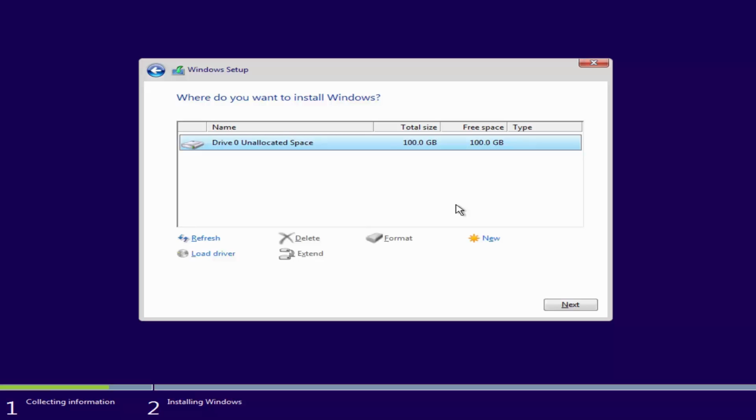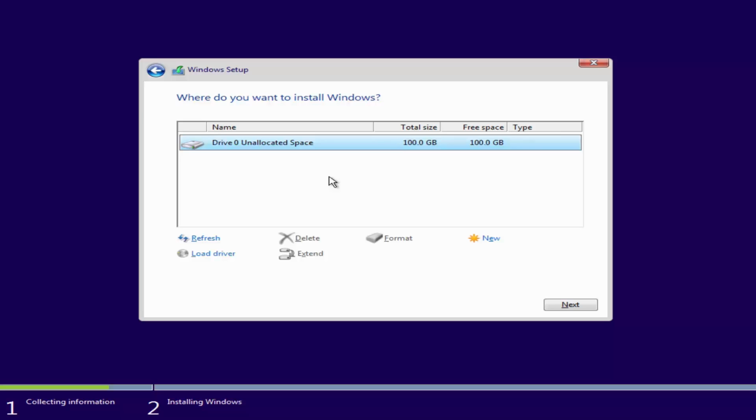On this screen, you're asked, where do you want to install Windows? The screen requires you to select the hard disk and partition where Windows 10 will be installed. As you can see, I just have one disk in this computer, Drive 0, which has a total capacity of 100 gigabytes. If I had multiple disks installed in this computer, these would be listed here as Drive 1, Drive 2, etc. Currently, the hard disk has no partitions on it, which is why all of the disk space is currently showing as unallocated space.